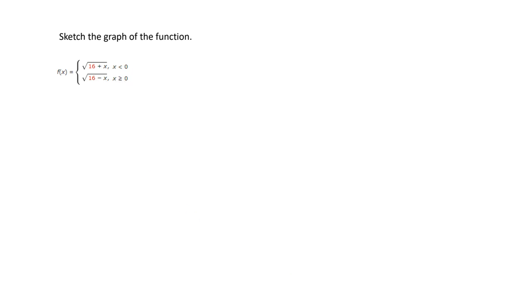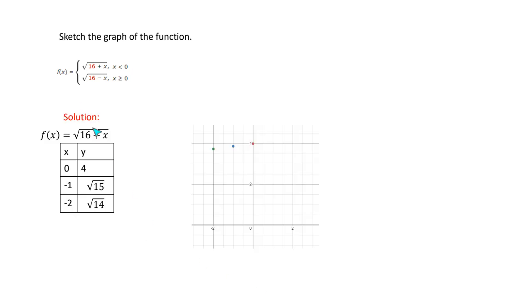So I always like to break it up into pieces. So the first piece is that first equation, 16 plus x. So we also need to look at the conditions. It says to use this equation when x is less than 0. So numbers that are less than 0 are -1 and -2, but we also want to use 0 because there's numbers between 0 and -1. And so we want to capture all of them.